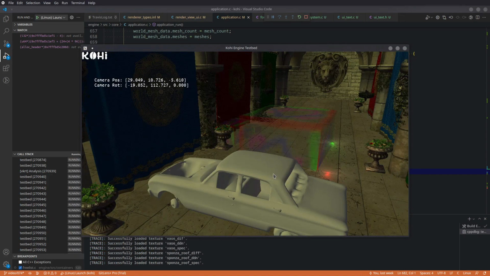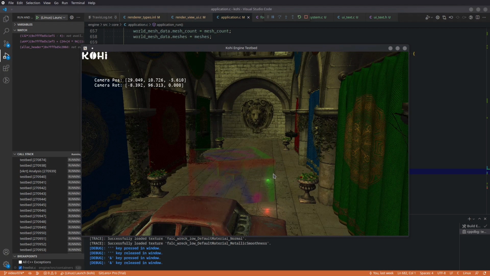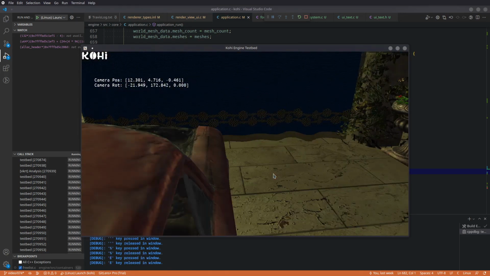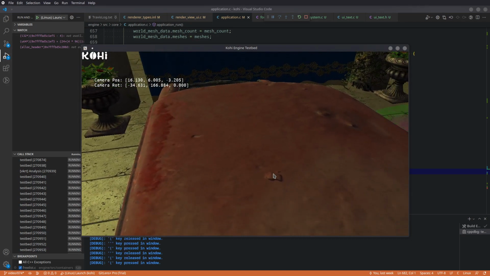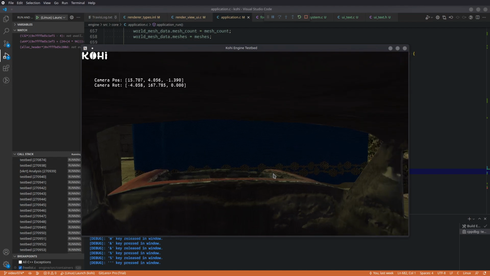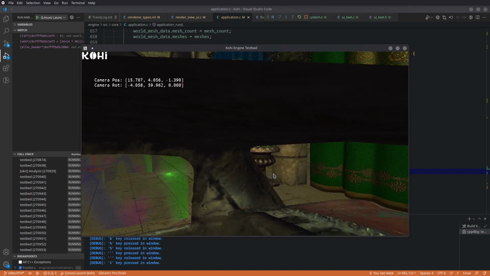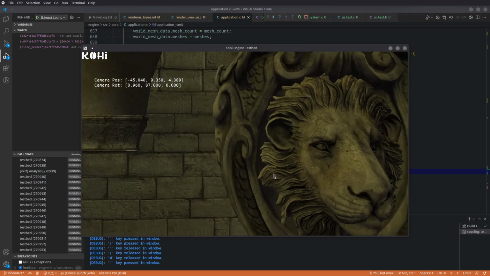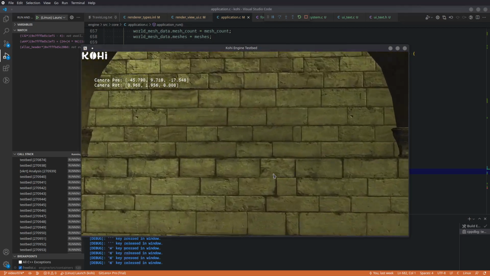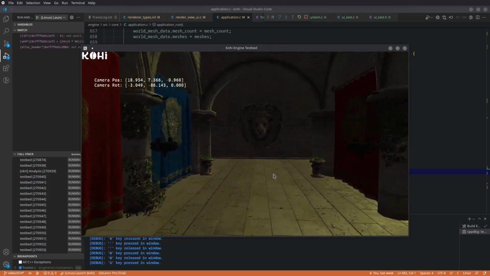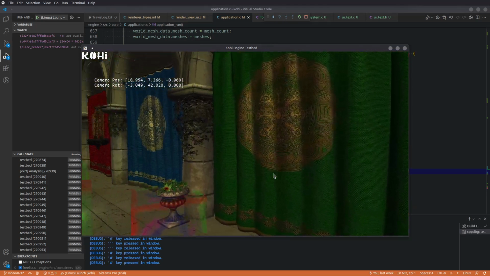If I load the rest of the scene just to get a little bit of bearings here, we can say, okay, we know this car is at least roughly here in the scene. We can go inside of it and say, okay, at least we know roughly where the car is. Now, obviously, object selection and things like that will improve the accuracy of that, but at least you can move around the camera and get an idea of where stuff is in the screen, what the bounds of those things are, and where they are in relation to each other. So we can use this for all kinds of things.